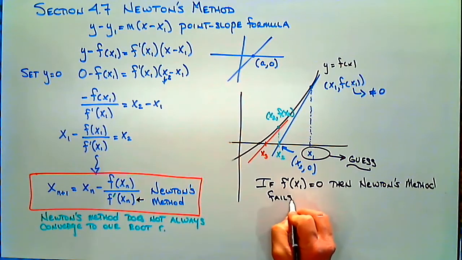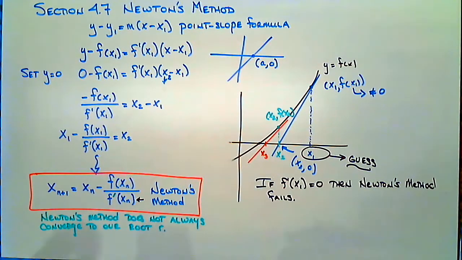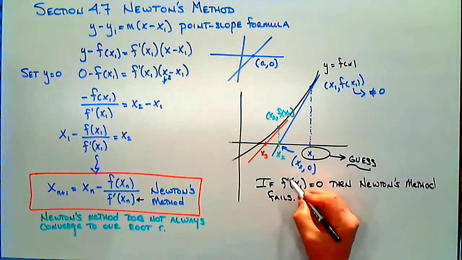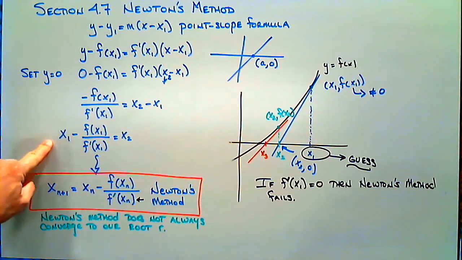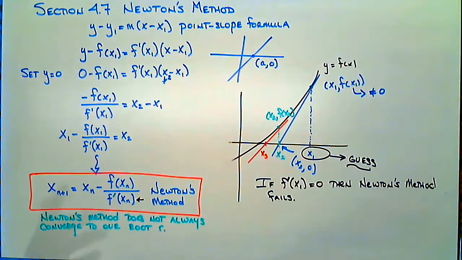So when you're picking your x of 1, if you have that opportunity, don't pick an x of 1 that causes your derivative to be 0, because then you're going to get undefined for x of 2. That's probably not what we were hoping you were going to find. On an exam, on a homework problem, most of the time, we're expecting you to use this to come up with a convergent sequence of x of n's that converge to R.